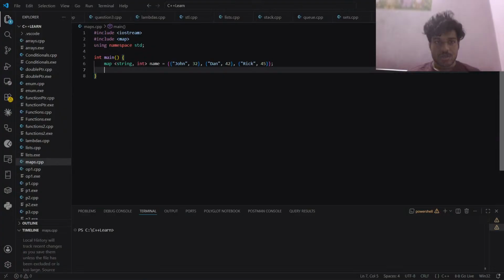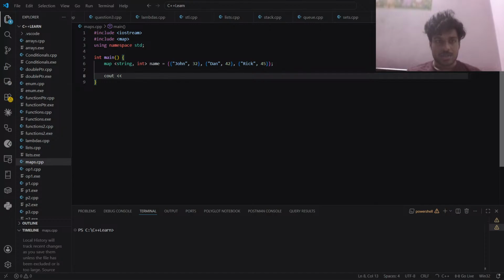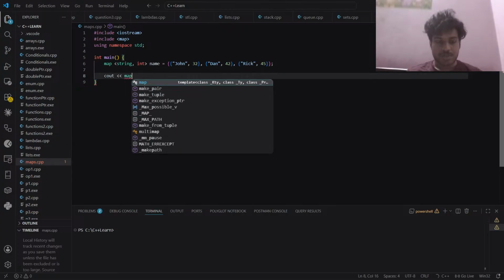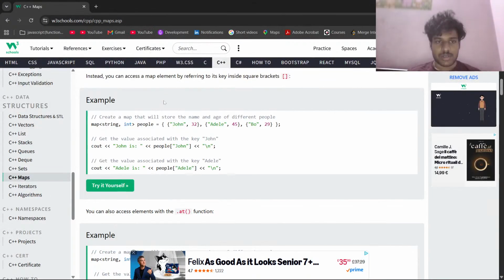So, how would you do it here? cout, right? You have to access only by the key. So, if you want this first element, how would you do it? Map, and then John. So, that would return that element over here.